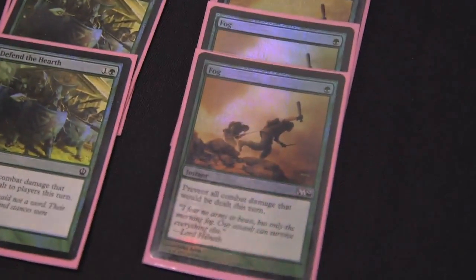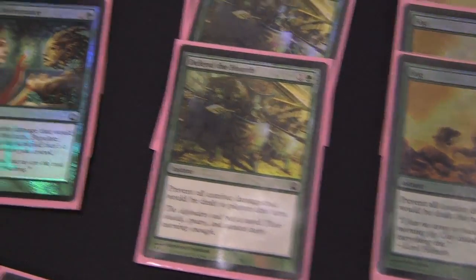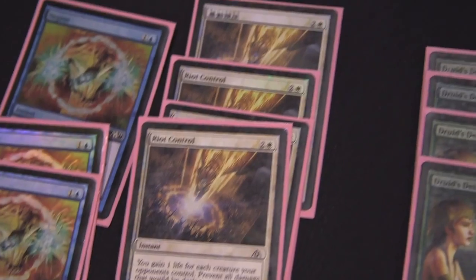This is a big part of time walking for you, right? It really is. So the magic is really going to push in the direction of creatures. People are attacking all the time, and you're fogging, you're defending the hearth, you're delivering druids, and you're controlling riots. All of it. Well, and like you said, Magic can push your creatures so much, which is why the deck does so well in the format.